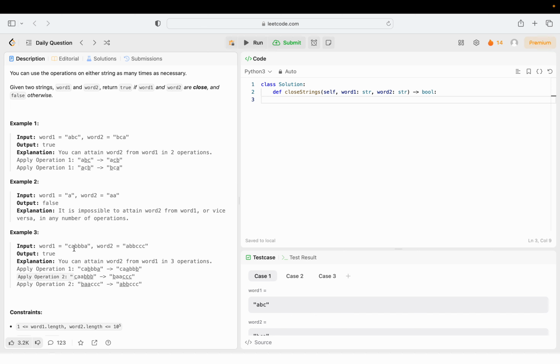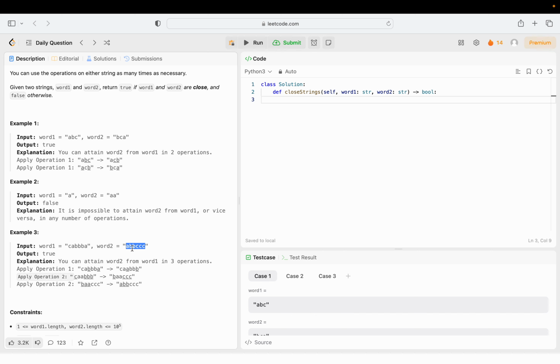So if I have two A's over here, I have to have anything to in the frequency of 2 over here, either 2 C's or either 2 B's. So we have 2 B's over here. So for that reason, what we are doing is we are finding the frequency of each character, same in both the strings, and we are comparing it with each other.